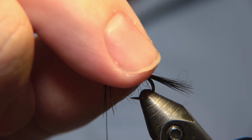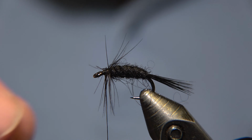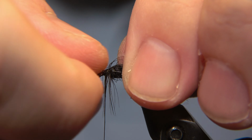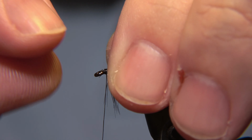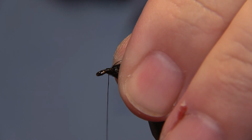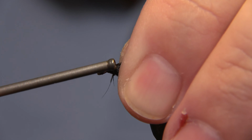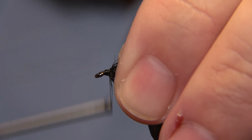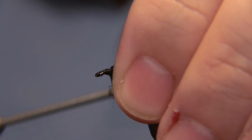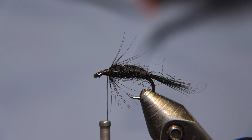Now we have to pinch the hackle in between our fingers, simply to get all of them. There are tools for this, but I prefer to use what God gave me, my beautiful fingers. And you can tie them in and squeeze them a little bit back with your thread, so they face a little bit back to the hook.